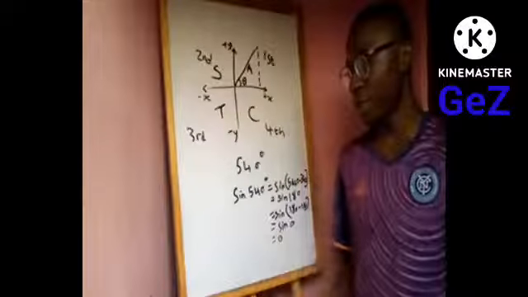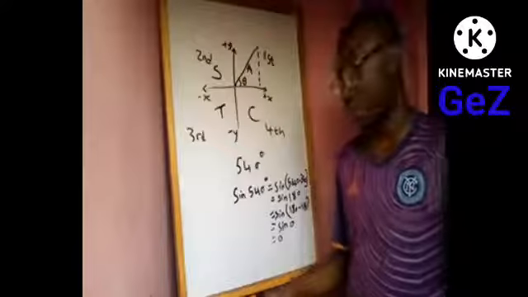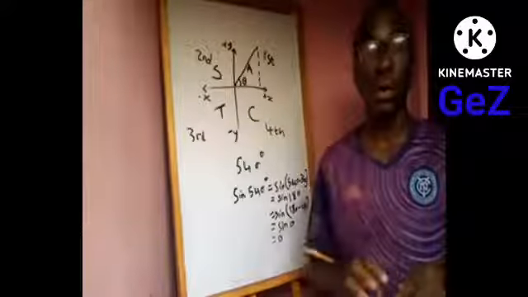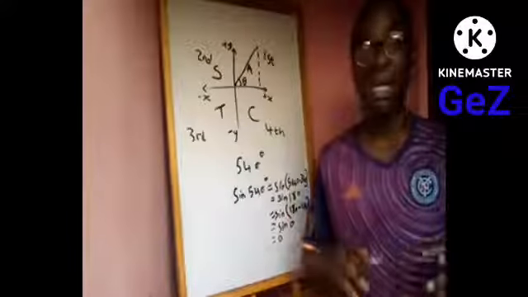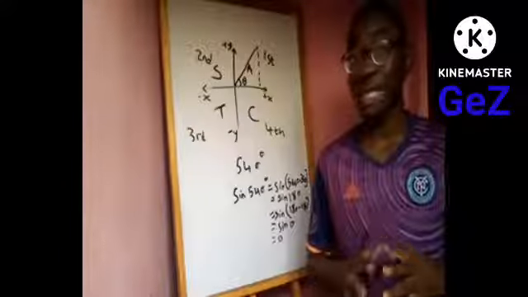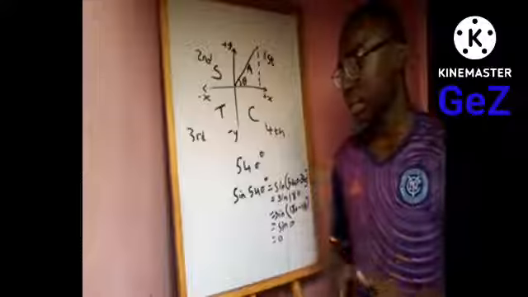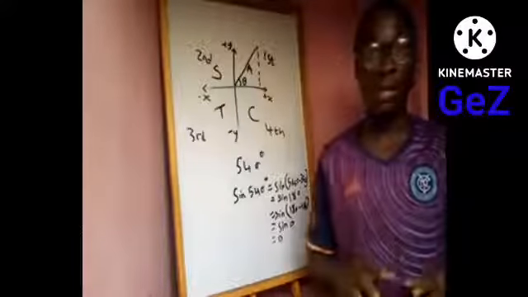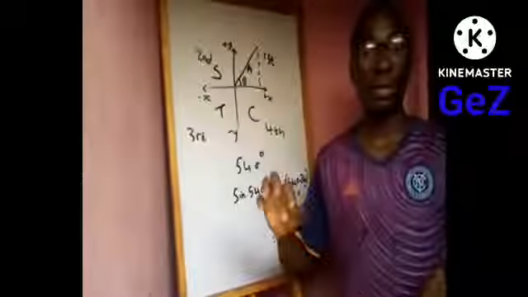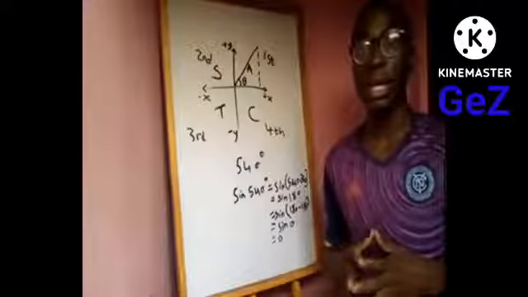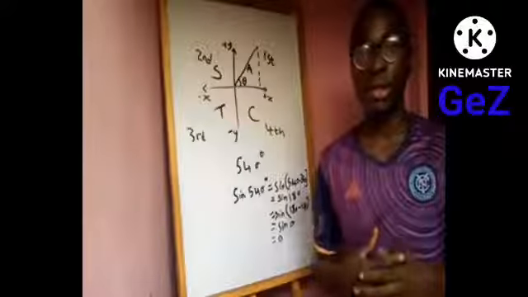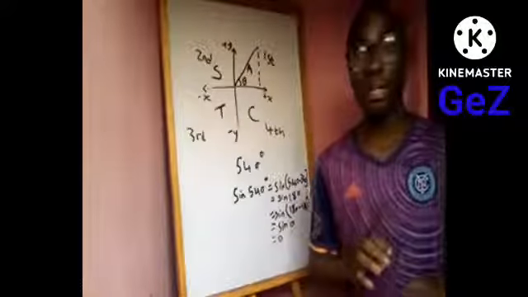Even for your B, sine minus 210 degrees, you just need to add 360 to that negative angle and then solve for the sign convention of the trigonometric ratio in that respective quadrant. So that's the procedure for calculating negative angles. And let me repeat again, negative angles are measured clockwise. So if you don't want to subtract, you just measure the clockwise angle. If you can draw diagrams, measure the clockwise angle, but positive angles are measured anti-clockwise.